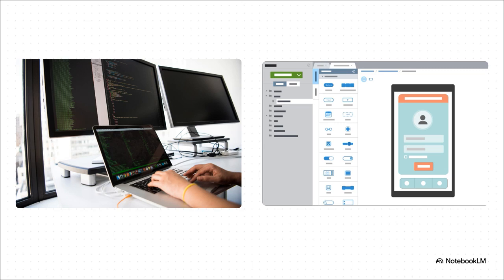And wow, this comparison really says it all, doesn't it? On the left, you've got the old way, that dense, intimidating wall of text and symbols. On the right, a clean, intuitive, visual world. This is the heart of the revolution right here, turning app creation from this highly specialized technical skill into something anyone with a good idea can do.